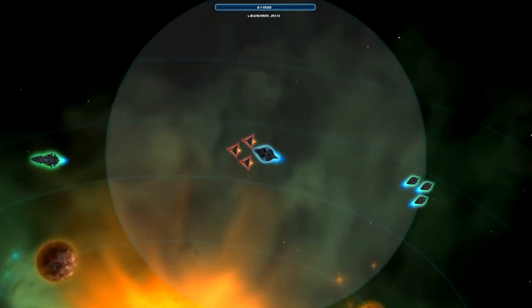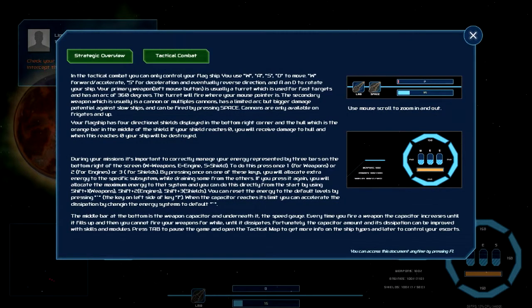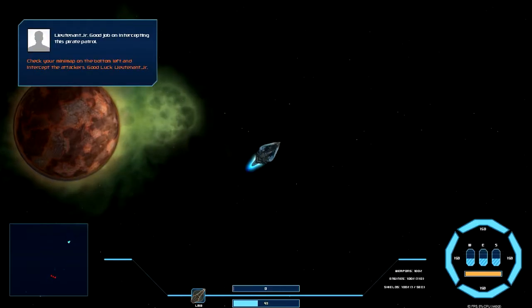All right, so now we're going to get an encounter. And you'll see this little encounter window comes up here talking about the tactical combat. This is where we get into the shooter mechanics of this, sort of. Use WASD to move around. W actually increases your speed. X decelerates you if you need it, which most of the time you won't. We'll just head on and keep moving here.